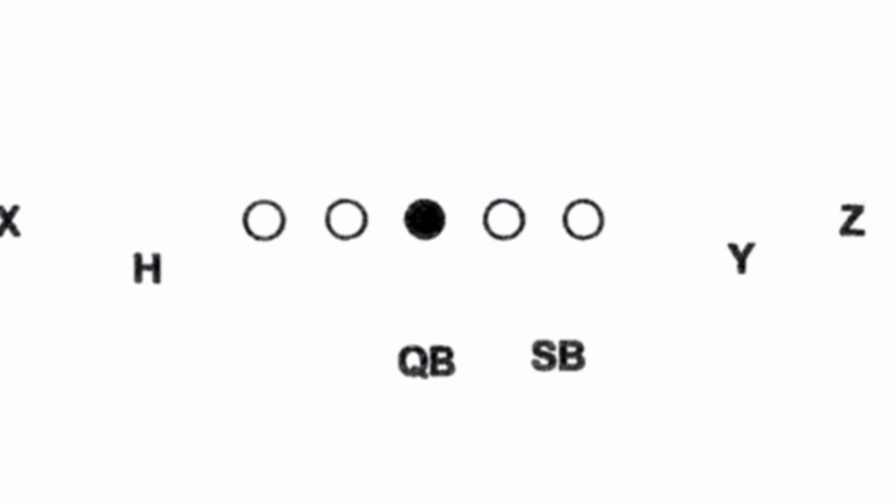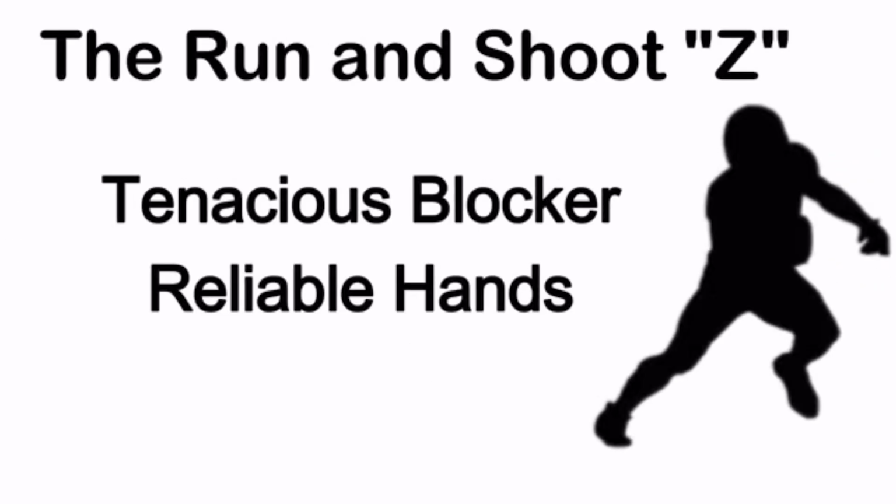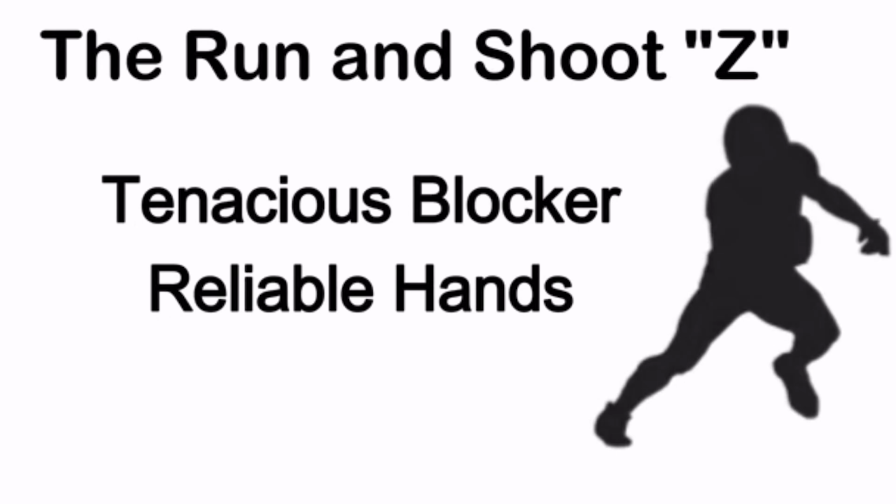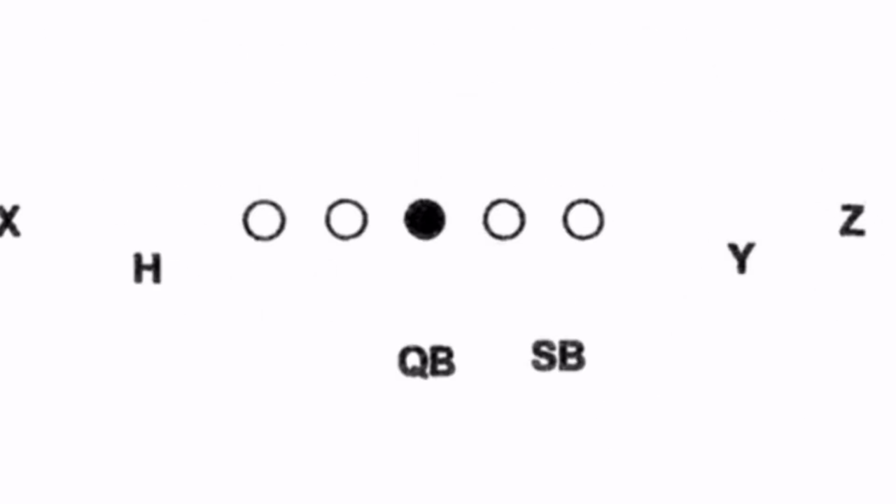Rounding things out is the other traditional wideout spot, the Z. This position wasn't about extravagance, but utility. It called for an incredibly well-conditioned player with reliable hands and great physicality. Size was a bonus, but not a requirement as long as the player had a nasty streak as a blocker. This was a must as so many play calls, from the run game to slot screens, would be going in his direction as the outermost receiver to the strong side of the formation.